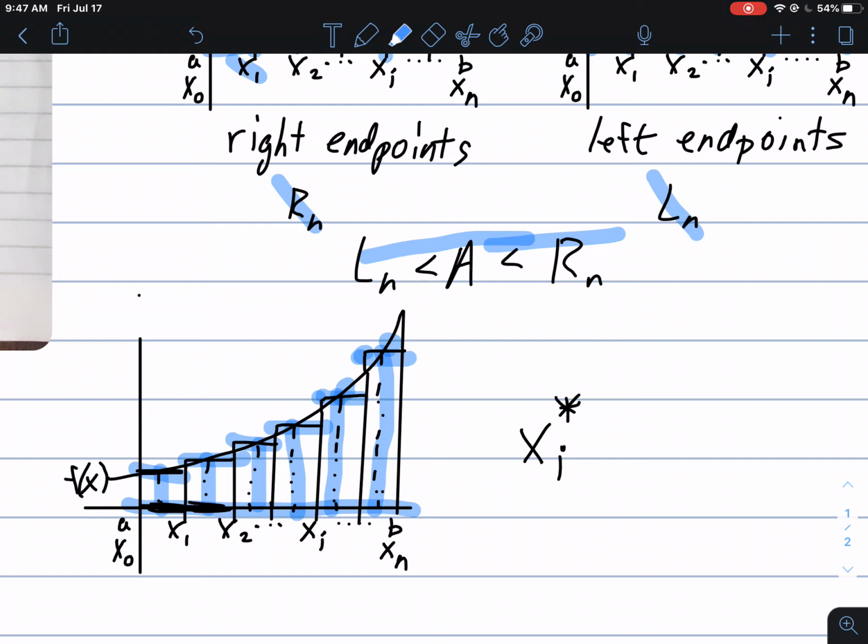So theoretically then, we could let the number of rectangles approach infinity, right? The more rectangles I have, the better the approximation becomes. As the number of rectangles approaches infinity, then that should give me the actual area under the curve. It's the same idea as what we did with secant lines to give us the slope of the tan line. We took the limit of the slope of the secant line and we just kept moving our second point closer and closer to the first point. We kept making the distance between the two smaller and smaller, which led us to that limit definition of the derivative, where the limit as h approaches 0, h was the difference between those 2 points on the secant line. And as that value approached 0, then the slope of the secant line would eventually give me the slope of the tan line.